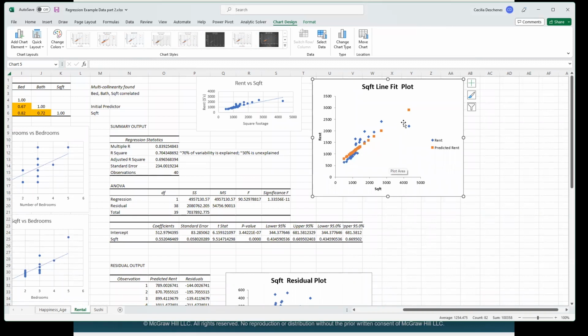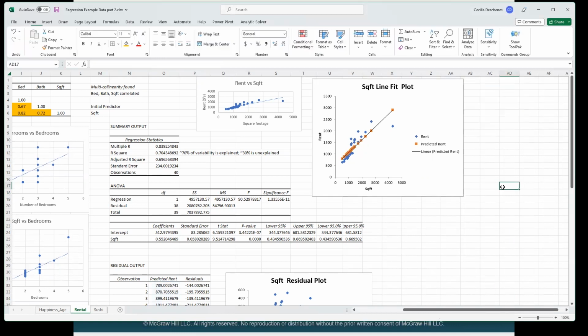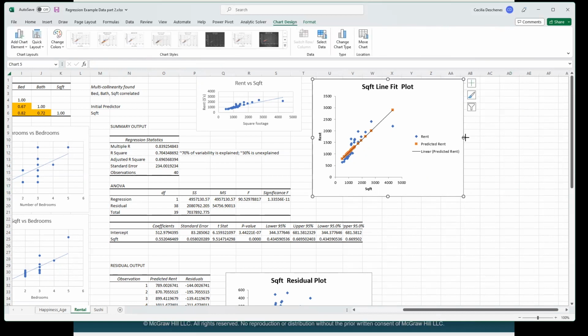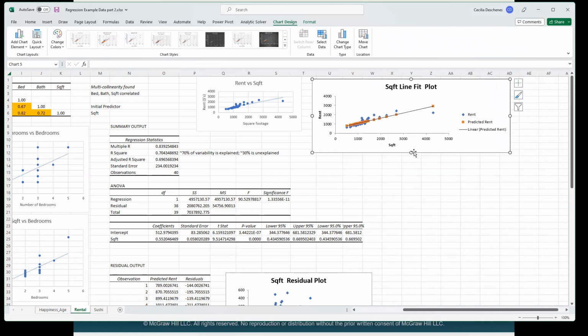So that's showing you that, and you can put a trend line on this. So you can see that line. And it's just a little difference. This one's pulled out rectangular, so that's why it looks a little different. The numbers are the same. If I squished it up, you'd start seeing it looks very much the same. Okay, so that's what's going on with that one.